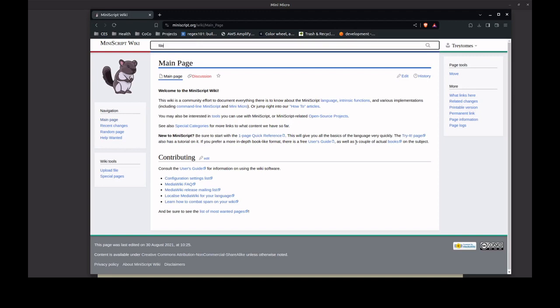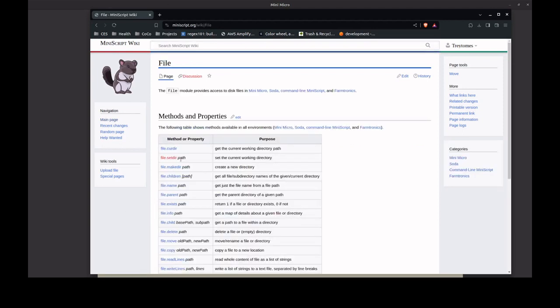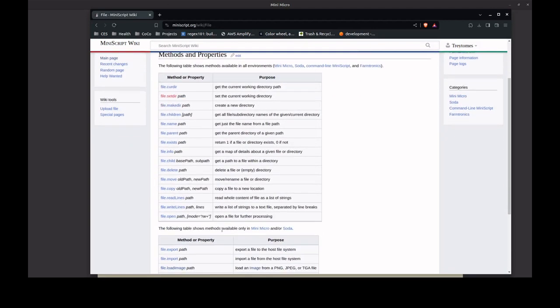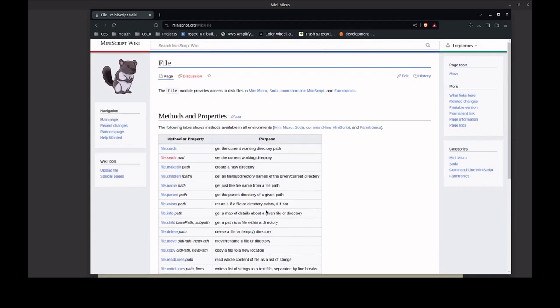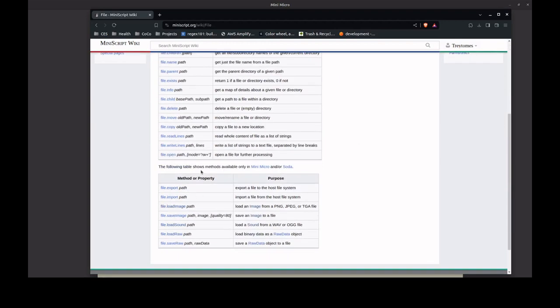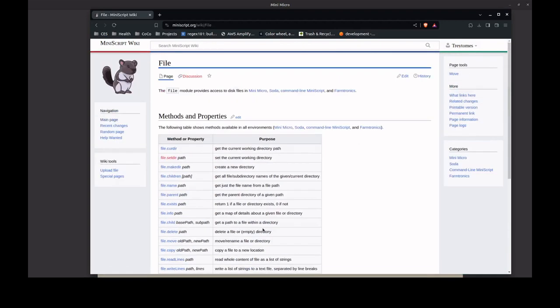Let me think. Making this up as I go here. We have a bunch of functions off of the file object for opening files and writing lines to files.